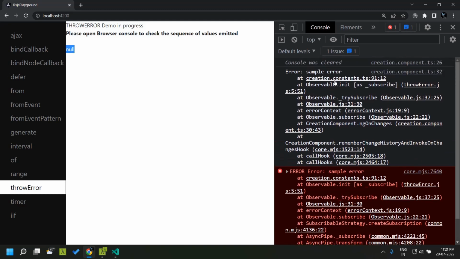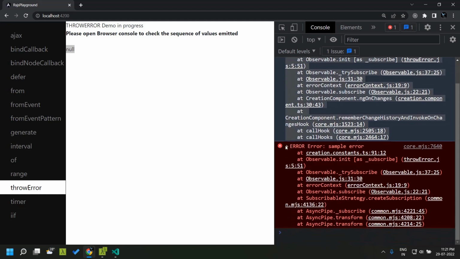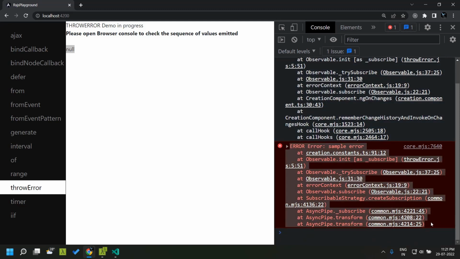So this is the way in which the two subscriptions react to a throwError. That is, this is from the explicit subscribe within our TS file, and this is from the async pipe within our HTML.